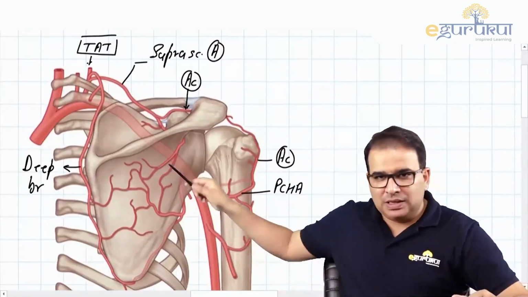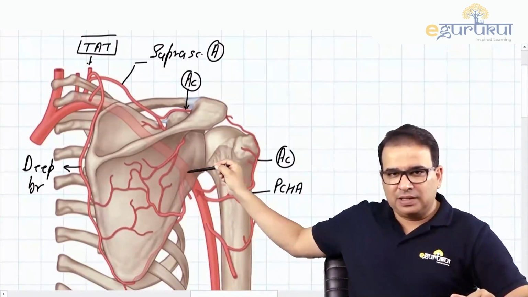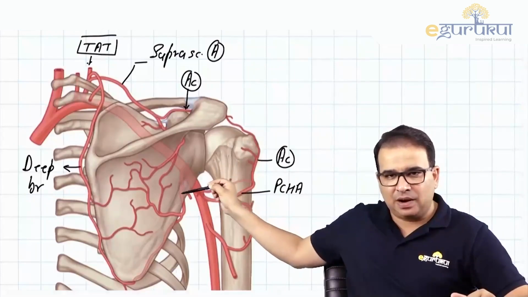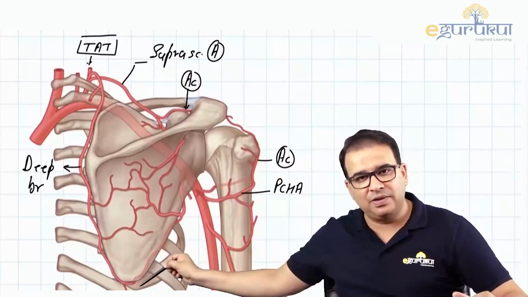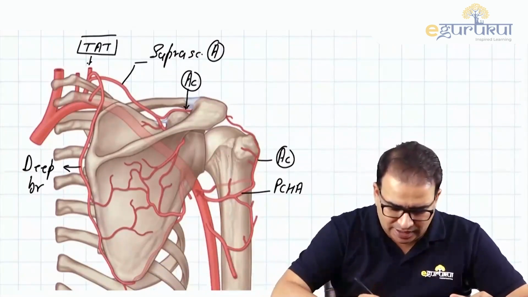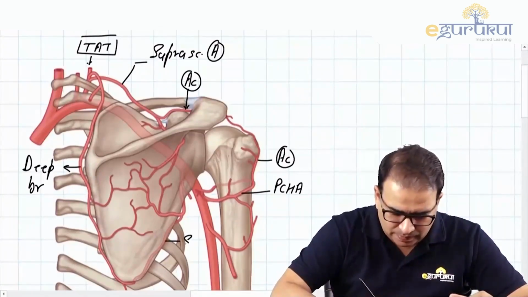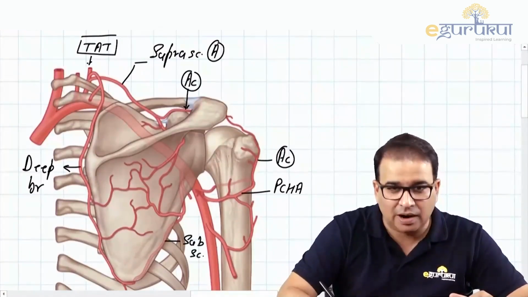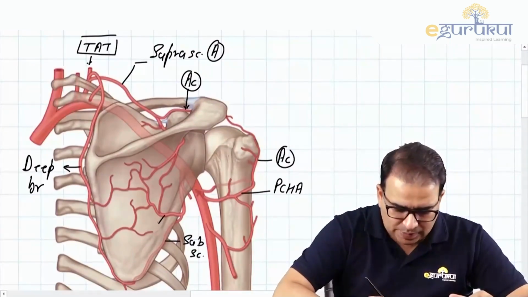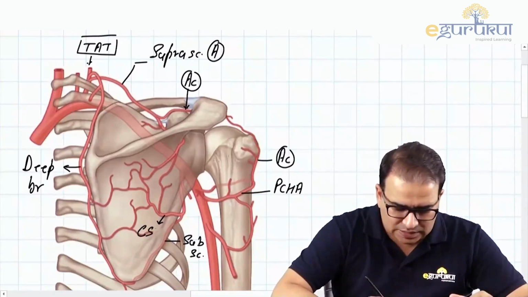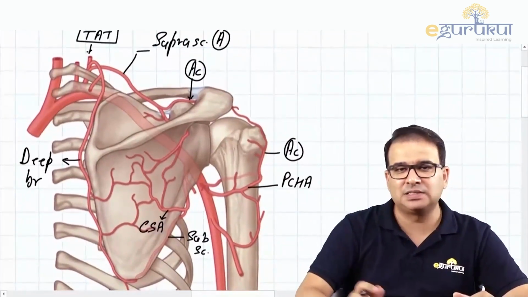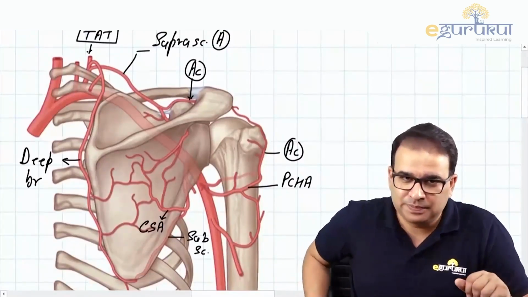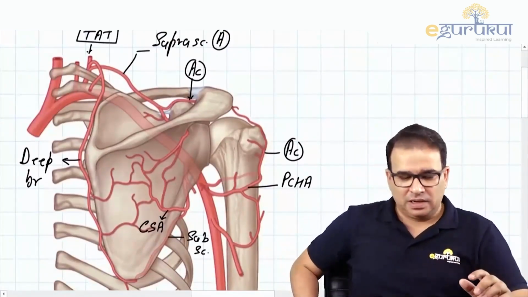Look at the branch which you can see. I hope you can follow this pointer here. Look at this artery which is going down here. That is a subscapular artery which will continue like this along the lateral border of the scapula till the inferior angle. But can you see this branch coming from subscapular and winding around the lateral border of the scapula? This is the circumflex scapular artery, and that's how the anastomosis around the scapula is formed. So I hope this picture clears it up for you.